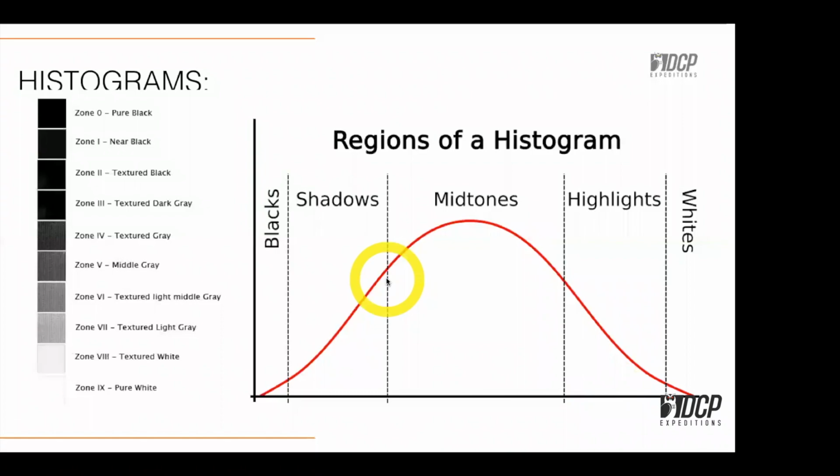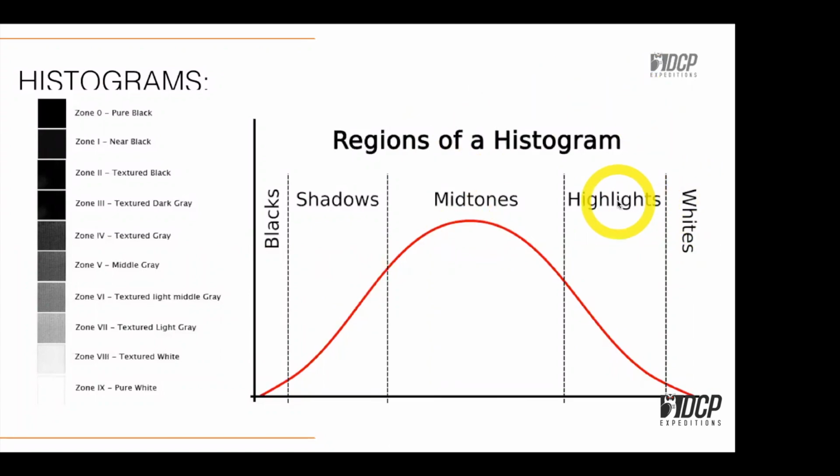So again, let's understand this. As I said, 0 is black, white is 255. In between black and white, there are midtones. Midtones is 256 divided by 2, which is 128. So if my tonal value is 128, it means my image is a gray color, or I can say the RGB values are the same, and it gives me midtones. Between the midtones and blacks, shadows come, okay? And between midtones and white, highlights come.